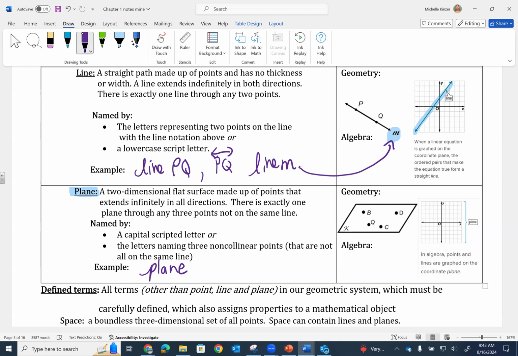So with three points that are not in a line with each other, you can place a plane that intersects all three of those points, and it only goes one way. So you'll notice it just rests on their heads in one specific direction. And so you name a plane by taking three points on that plane that are not in a straight line.